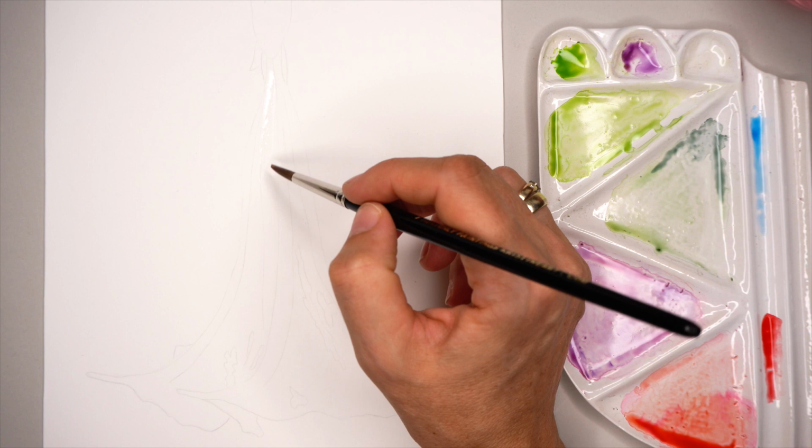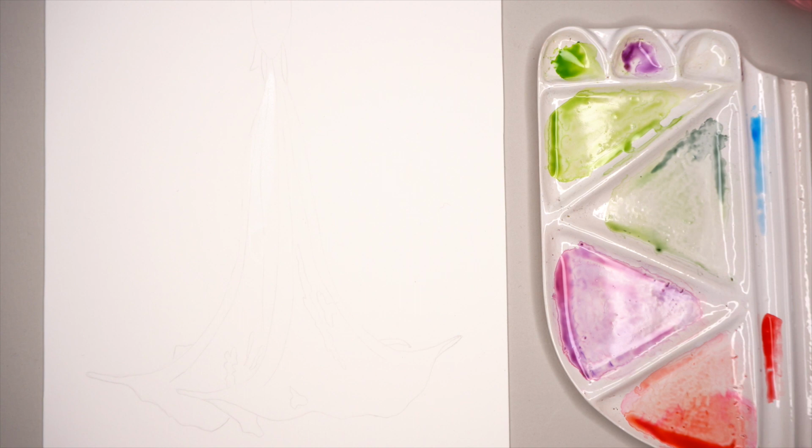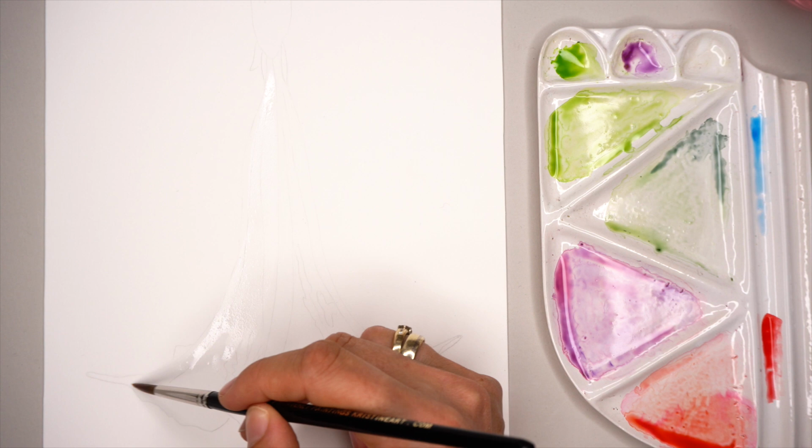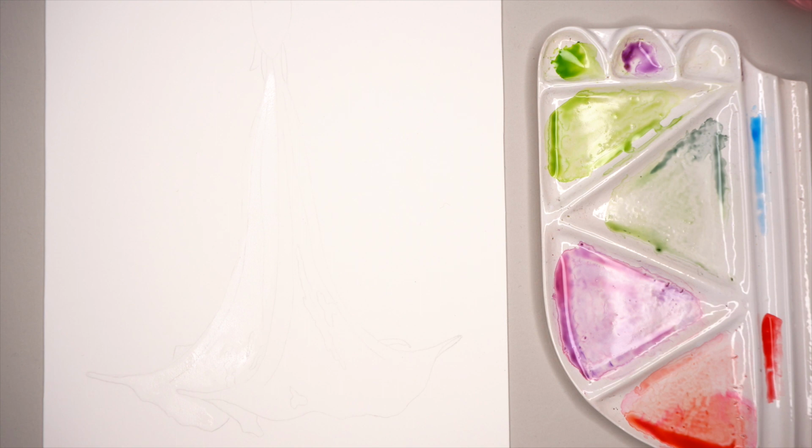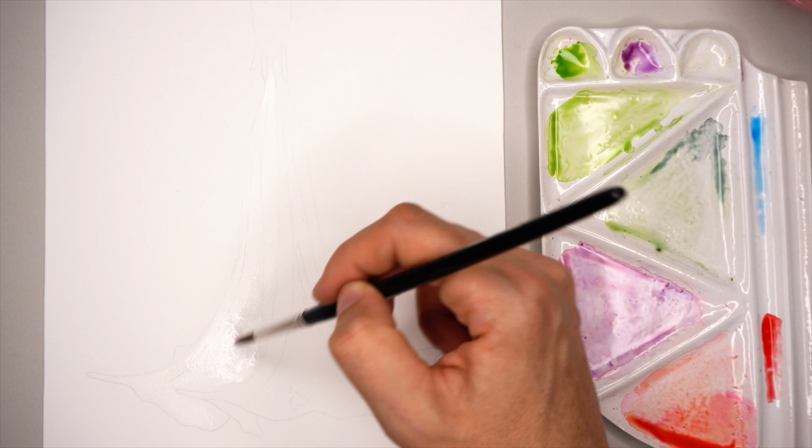Adding water to the left part of this angel trumpet, half of it with a round synthetic brush. Water is just enough so that I can move my watercolors with the brush. Nothing is floating by itself. If you apply water and when you apply watercolors, they start to move by themselves, it only means that you added too much water. Water is just enough for the paper to get moist and we can move watercolors easily and smoothly.